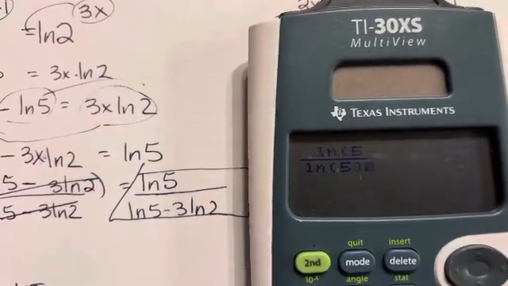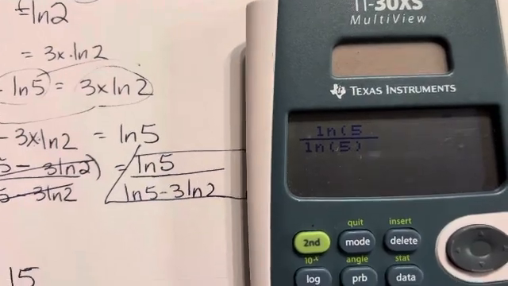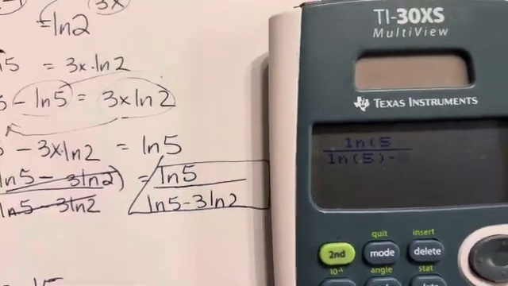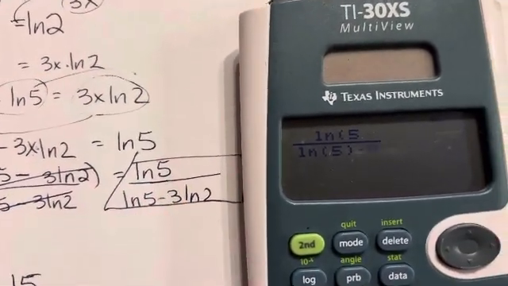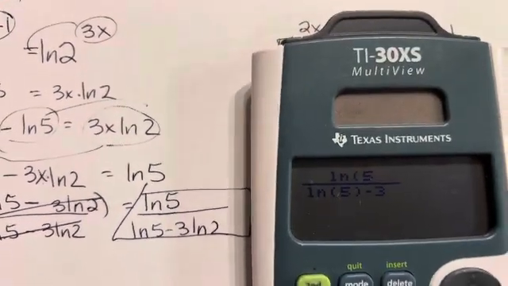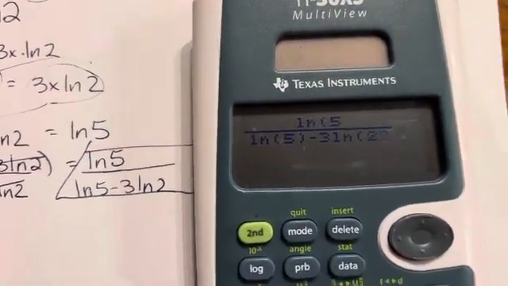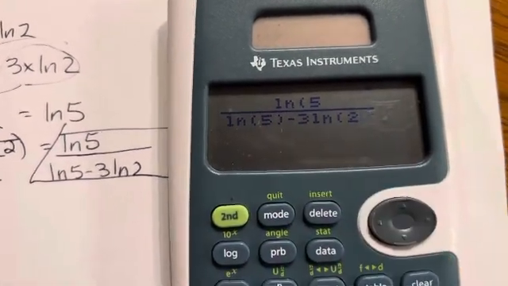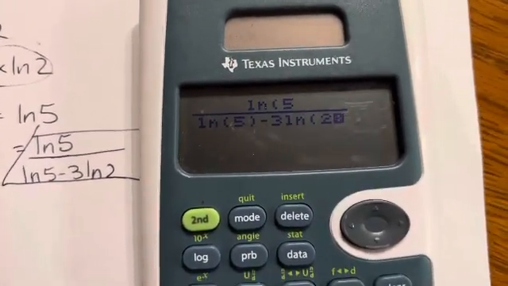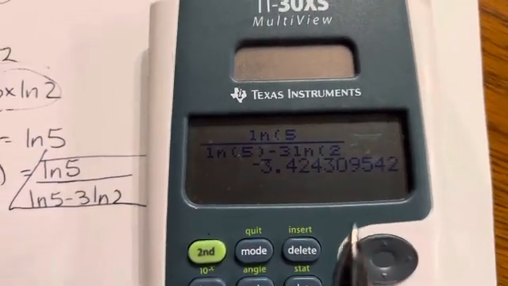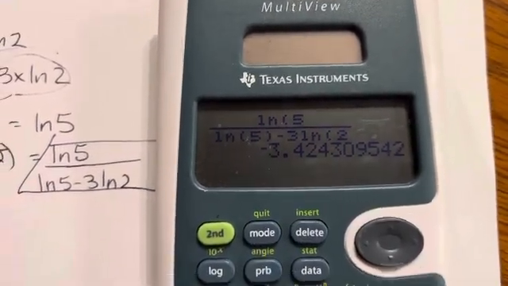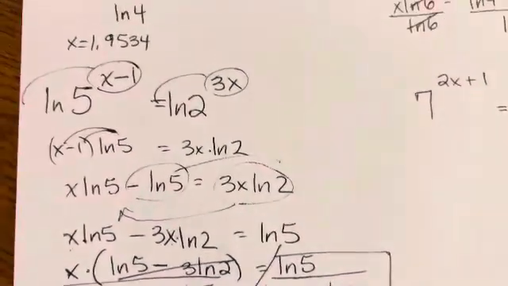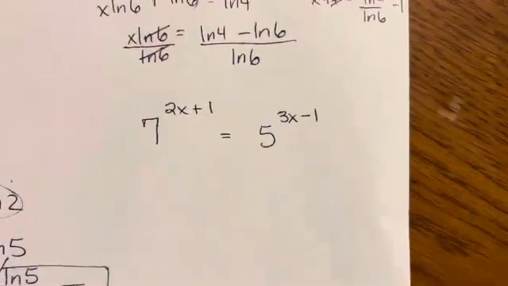I guess we'll have to close that one. I don't usually close, but we've got more stuff coming. Minus, and notice it says 3, and then the natural log of 2. The only time I even made the effort on my calculator to close it is because I had more stuff coming after it. So look, I'm not going to even close him. And then there's my answer, negative 3.42. You could do this other ways, but that way works.